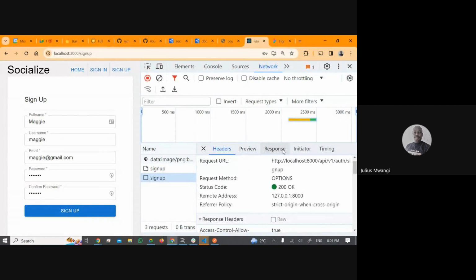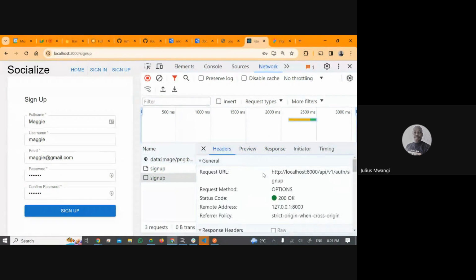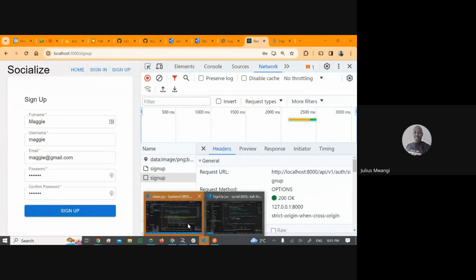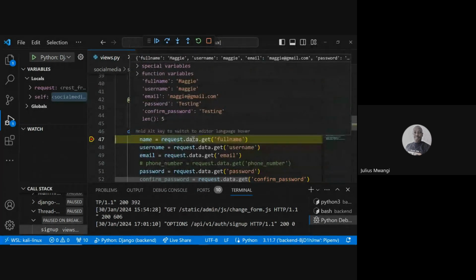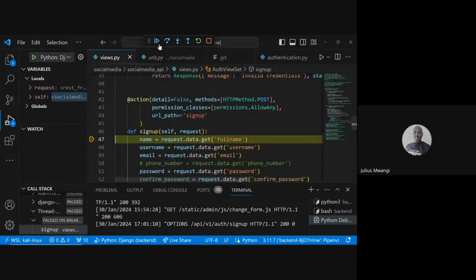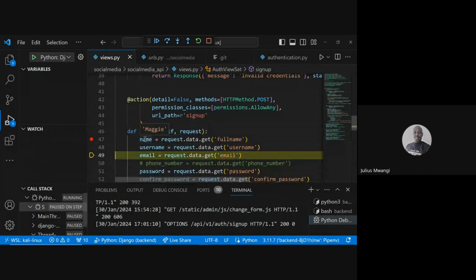I can preview the payload that I'm sending, but first it needs to be complete for me to see the payload. Again, the breakpoint is here. The data has finally arrived, so we can actually see what we've posted. We have Maggie, all those things. So we can now preview.